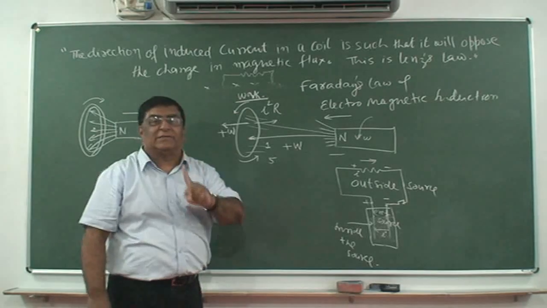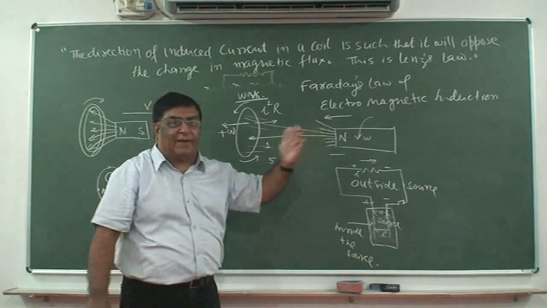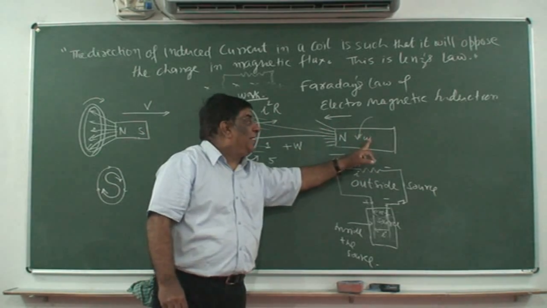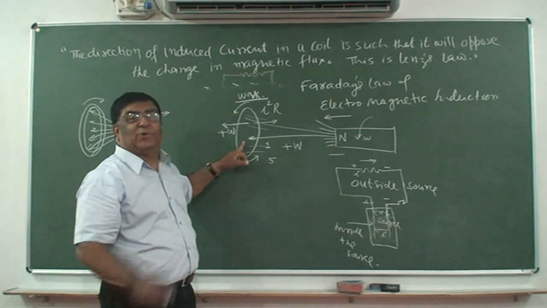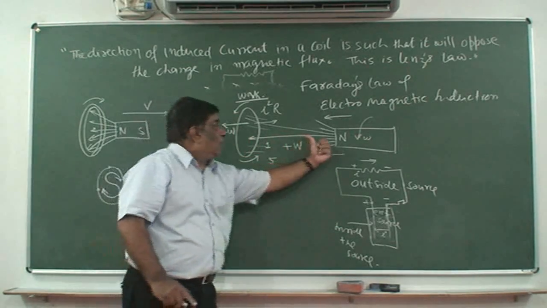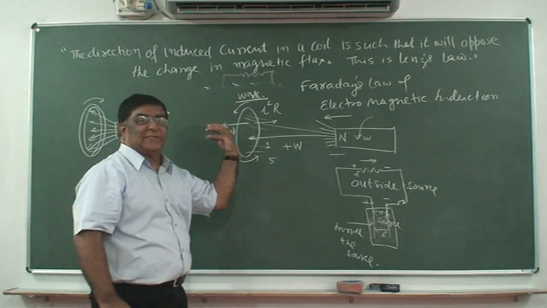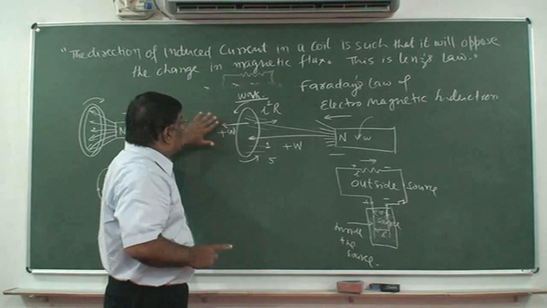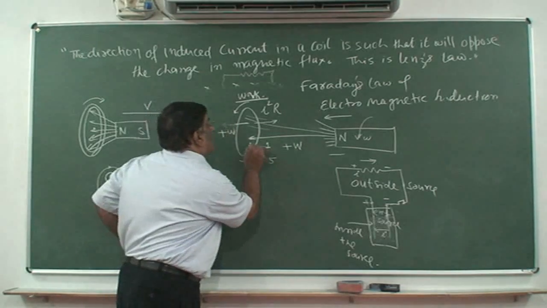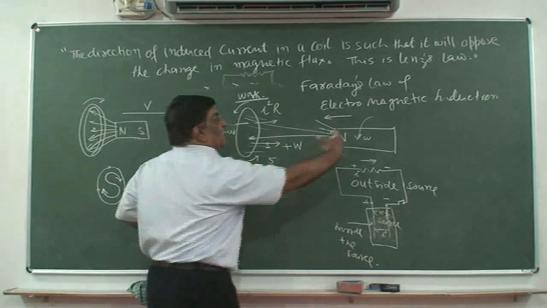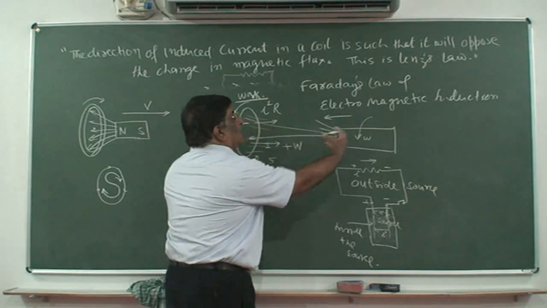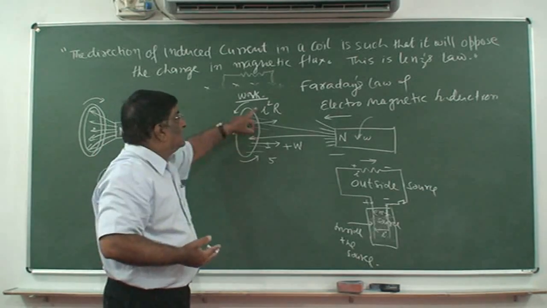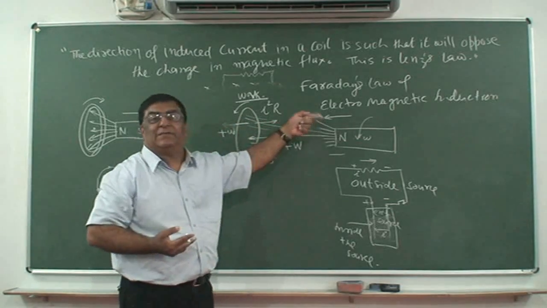This is not possible because our conservation law says the energy given to one body is equal to the energy lost by the other body. So if this body is doing positive work, the other body has to do negative work. And if the making of magnetic flux in this direction is positive, then making the magnetic flux in this direction should be negative. Therefore, it does not make magnetic flux in this direction, it will make magnetic flux in this direction. So there is plus work done, there is minus work done, they cancel each other, and this is why we concluded. From this we decided in which direction its magnetic flux should be made: it should be made here.